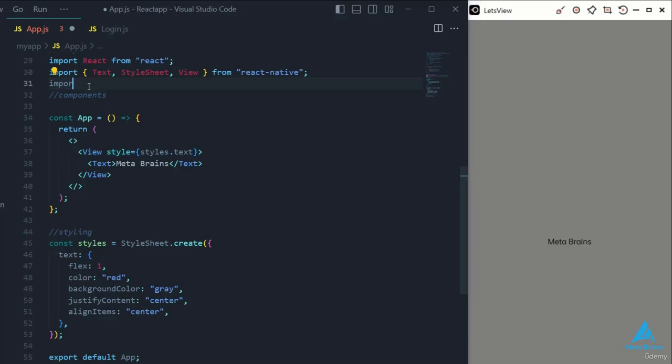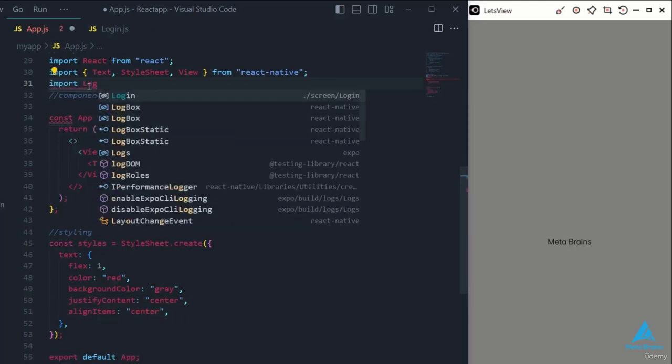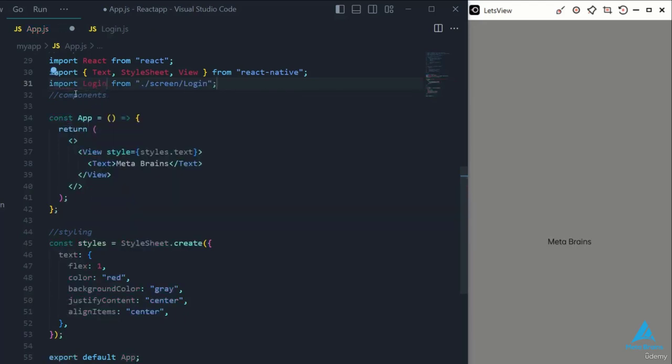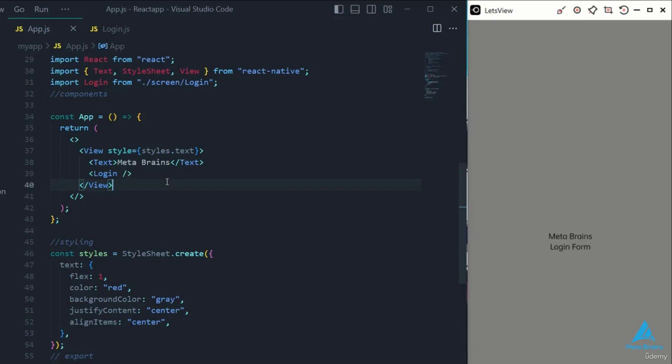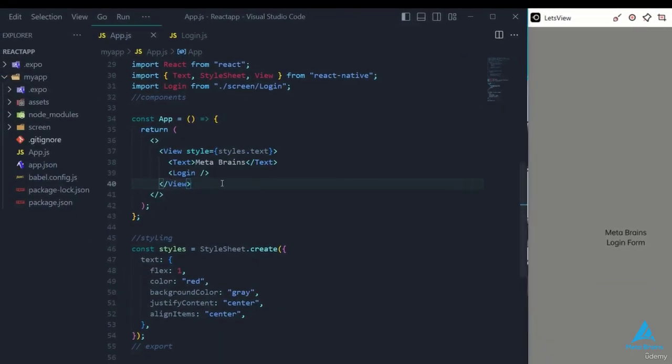Now import this component into the app.js component. Alright, if you type import, the suggestion for login will appear. When you click on the suggestion, the path will be filled automatically. Use the login text element, so login with a closing arrow below, and save the file to see the login form printed beneath MetaBrains in the application.